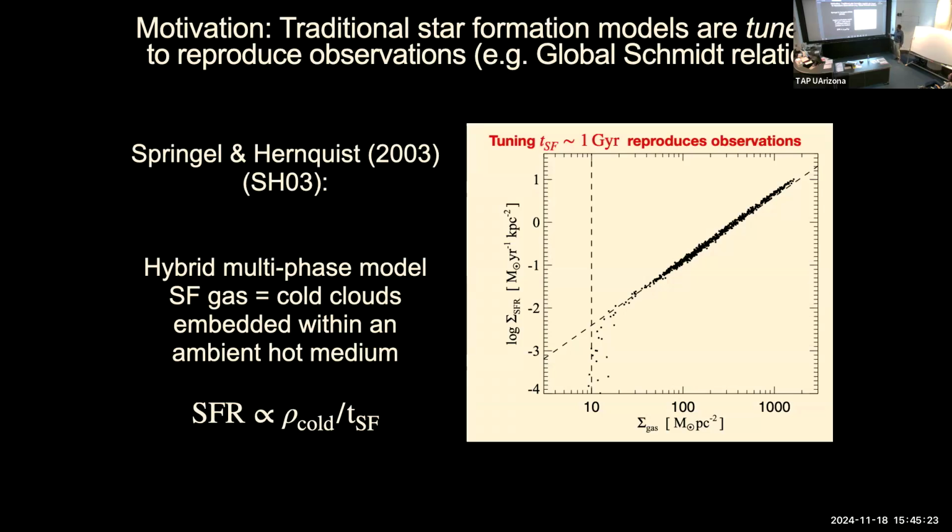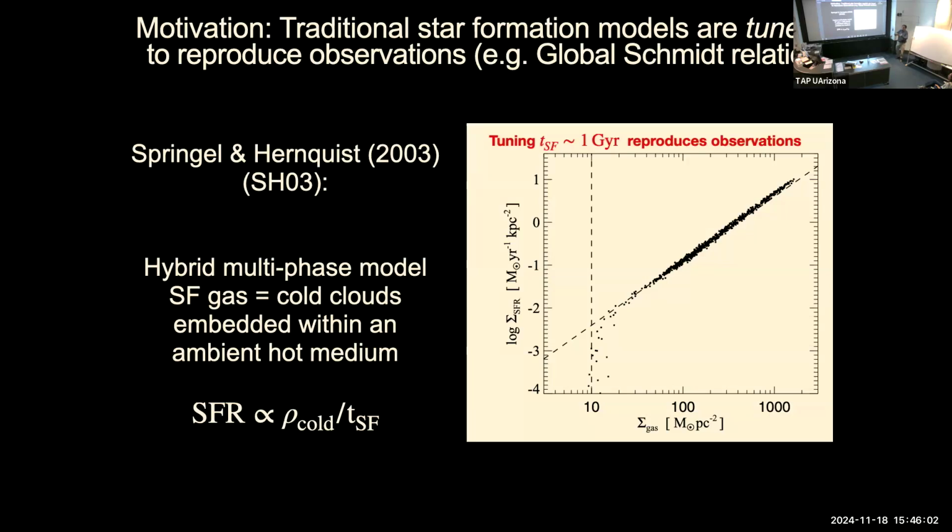So this is the earliest attempt. This is the famous Schmidt law, the surface density of star formation versus the surface density of gas, and the dashed line is the observation. The dotted line is one of the earliest simulations they ran. They realized that if they tune the time scale for star formation to 1 gigayear, they can match this, and by magic, once they match this relation at low redshift, they can reproduce major quantities at high redshift. That's okay, but it's very hard now to link this to the physics, because if you tune to the observation, you can't make an interpretation of the observation.